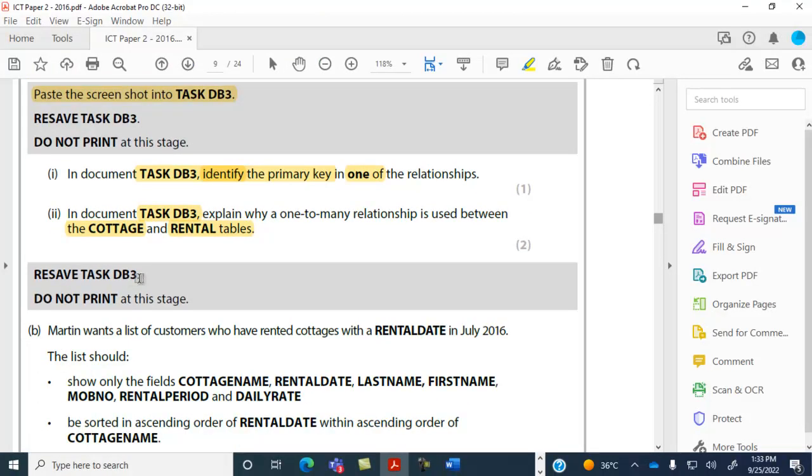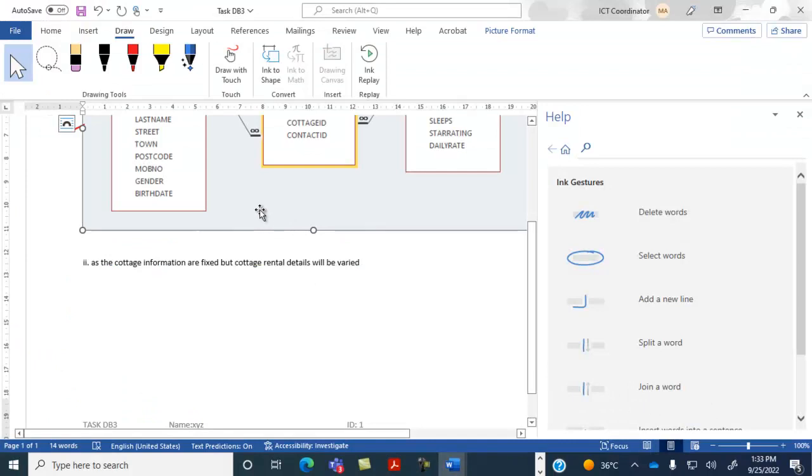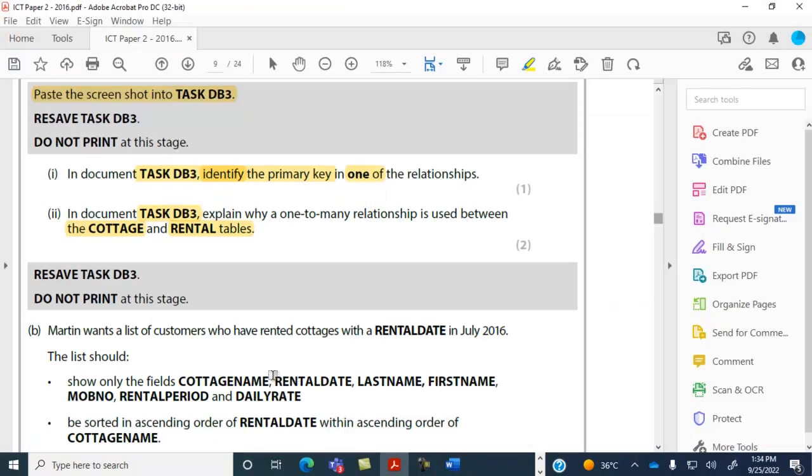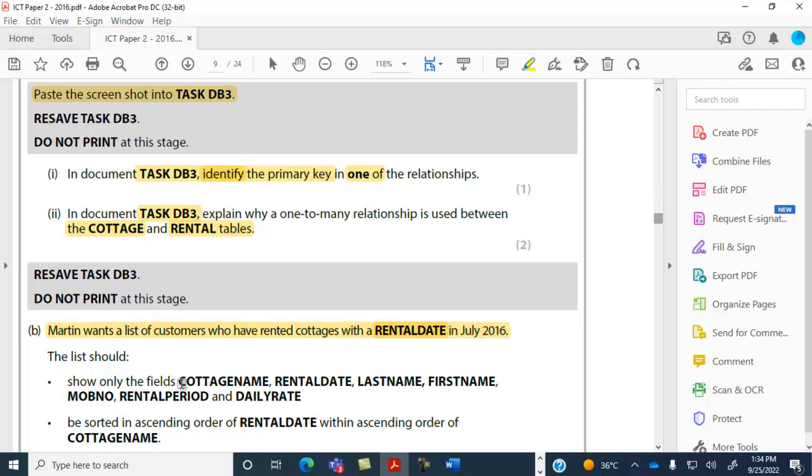Resave. Martin wants a list of customers who have rented cottage with the rental date in the month of July. This one. Okay.